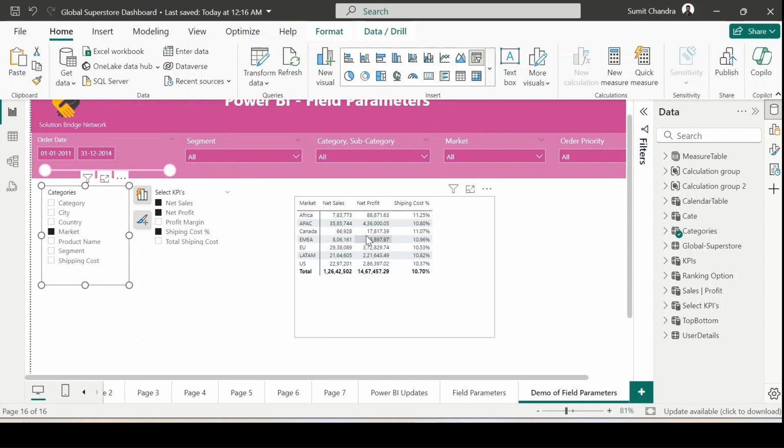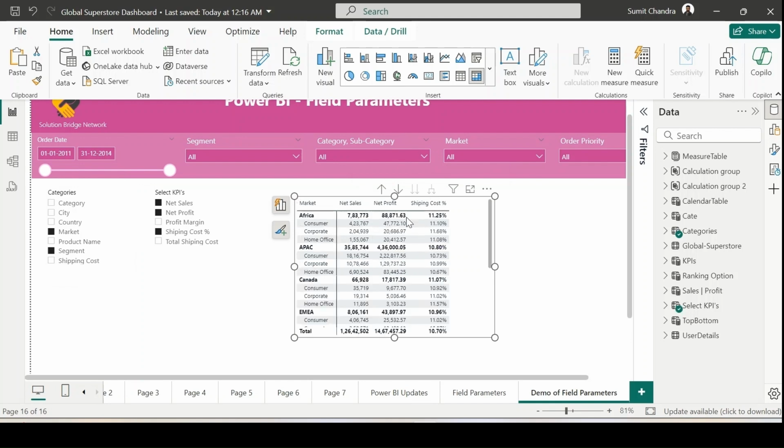Similarly, along with market, if you wanted to see segment as well, you just need to click on that segment, and here you can see if I click on this icon, it will auto update. So we have market, segment, net sales, profit, shipping cost.